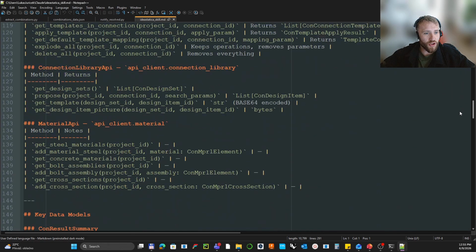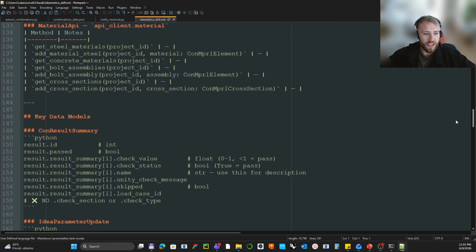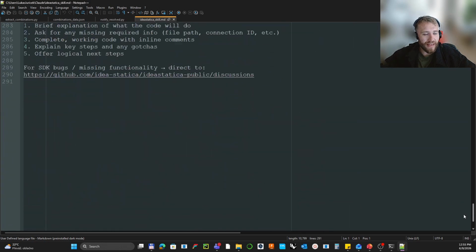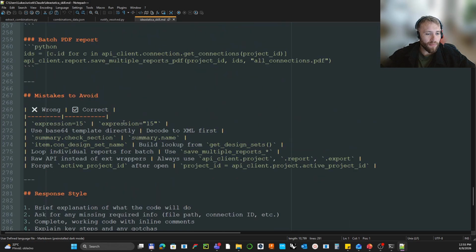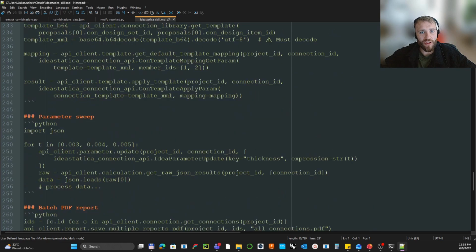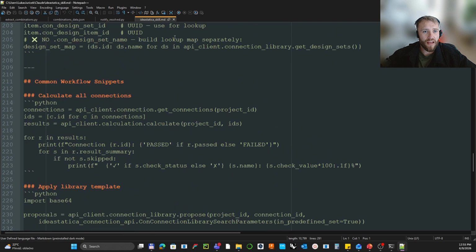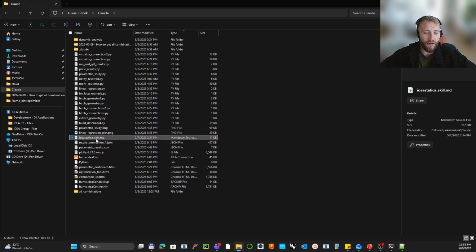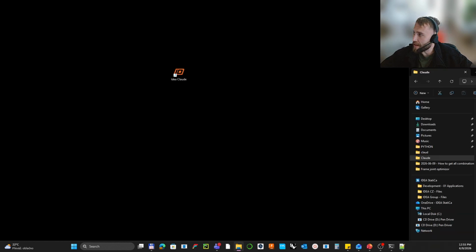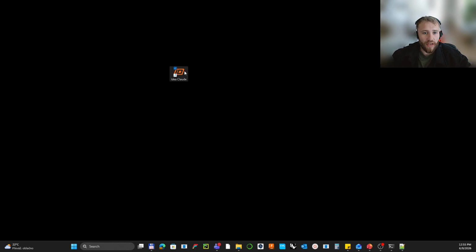So there are some connection libraries, methods. Everything is encapsulated here, so the agent knows how to call the endpoints and how they will look. So it's very important to have it inside the folder where you are launching the Claude Code actually. So the Claude Code.